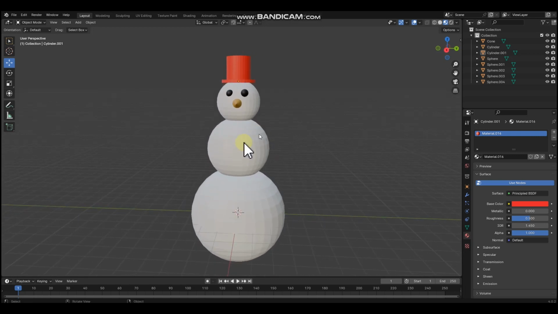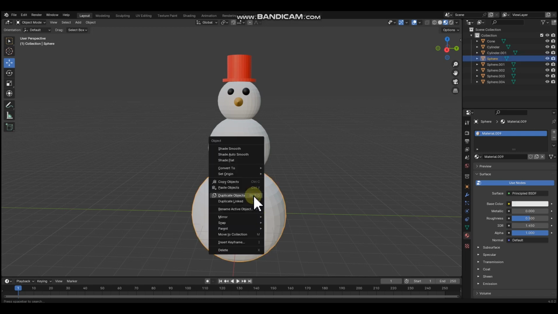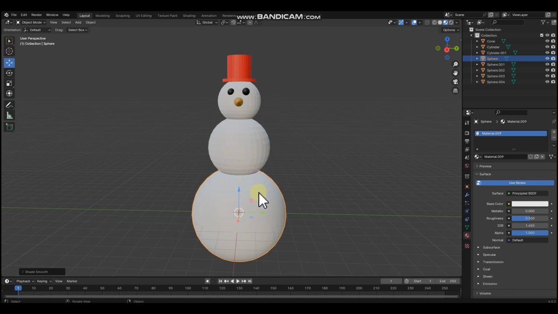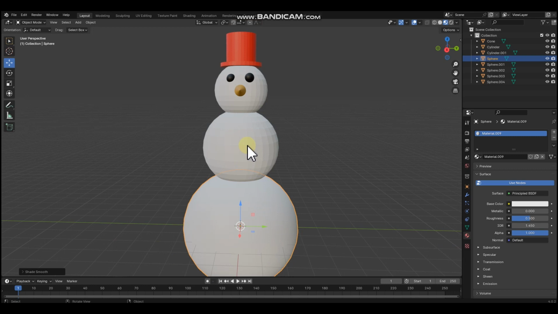So to start off with, nice and easy, I'm going to get rid of this square waffle effect, and that's simply achieved by right-clicking on your object, and you have these options, and the first one is Shade Smooth. When I go to Shade Smooth, you can see that it almost disappears all of the squared effect.